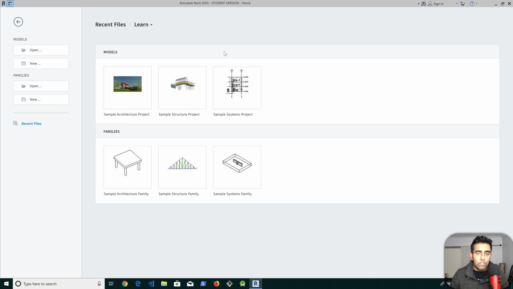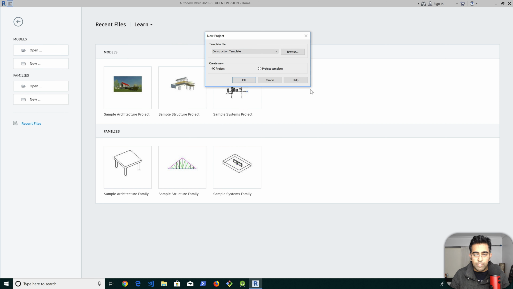Now, for this tutorial, I'm actually going to make sure that I don't edit any video. I'm going to be using Revit 2020 and create a full-fledged plan using Revit. So we're going to start by creating a new project. In Revit 2020, I'm going to click on New. And in this dialog box, you get to select which template you want to use. This tutorial is completely for beginners who have never used Revit. After watching this video, I can guarantee you will be able to create a 2D plan very easily. You won't be a master, but you will basically know how to use Revit.